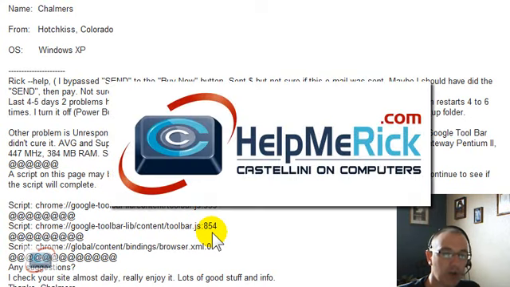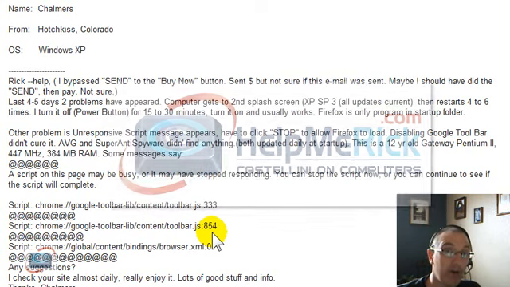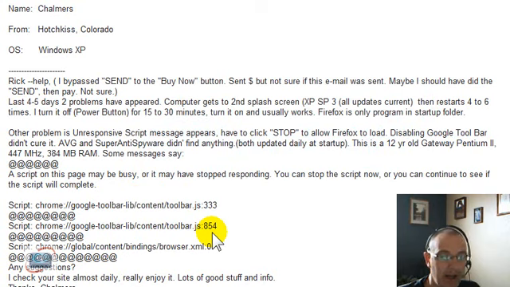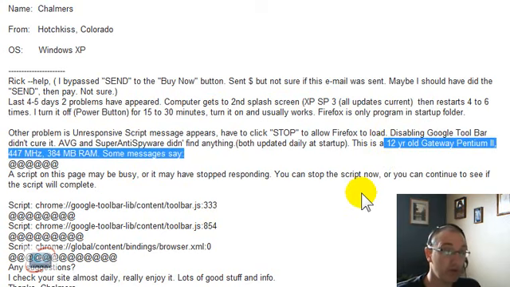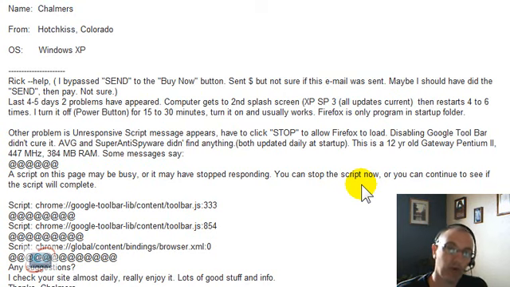First up today is Chalmers, because Chalmers paid $5 to have priority on his answer today, and he's using an extremely old computer. I hate to tell you this, Chalmers, but a 12-year-old Gateway with only 384 megabytes of RAM and Pentium 2. It will operate Windows XP, but it won't run Windows XP, particularly with Service Pack 3 and you're running the newest versions of AVG.